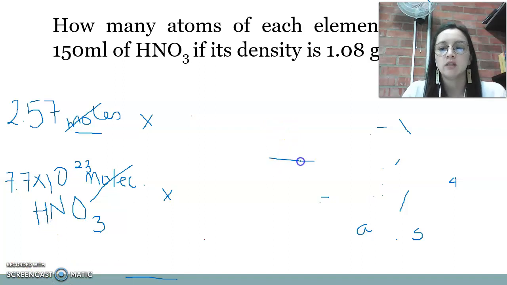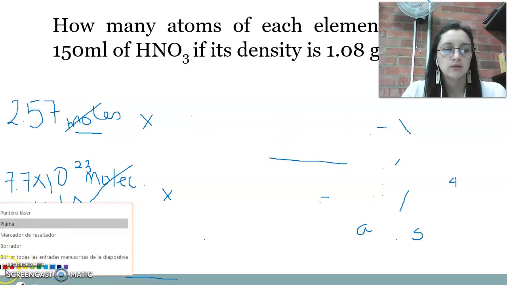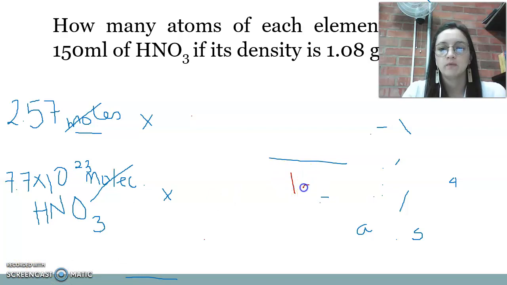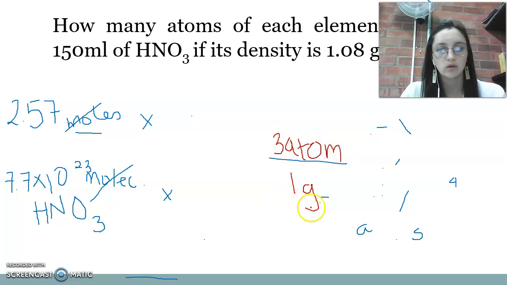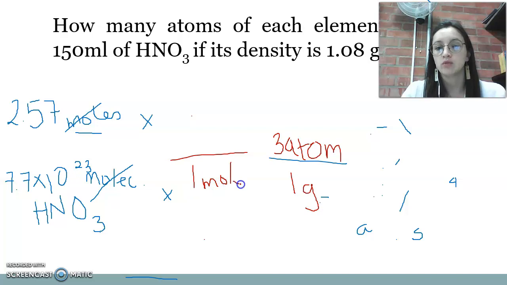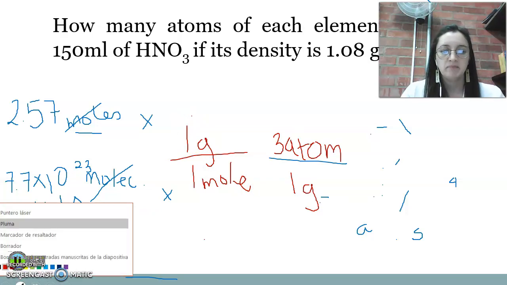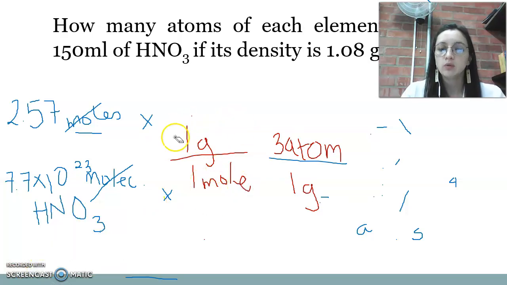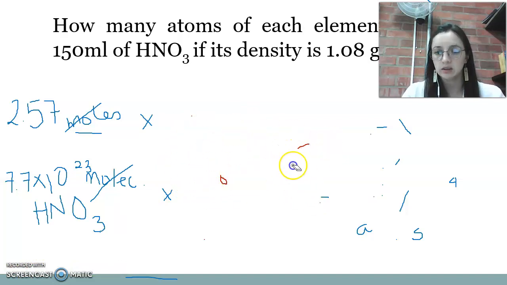Examples of what I have seen in quizzes: I have seen conversion factors like 1 gram equals 3 atoms. Okay, that definitely is not correct. 3 atoms don't weigh 1 gram, definitely not. Or maybe 1 mole equals 1 gram. That's probably not going to be correct either, not in the compounds that we are going to see, definitely. Okay, so always check that what you are writing as a conversion factor is an equality. It has to be an equality.